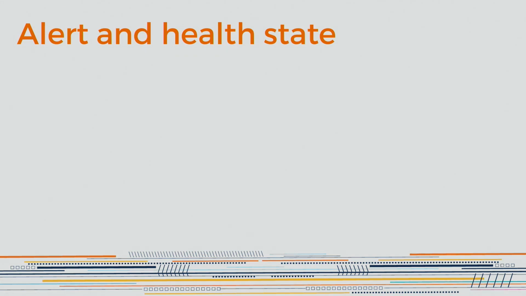What I'm going to do now is move on to sort of the next broad topic that we've addressed with 3.2. And this actually is a whole bunch of different features that sort of pull together to really radically improve alert and health state management, which is really at the heart of SCOM. So the first feature I want to talk about is what I'm calling today health state summaries. We still really don't have a perfect name for this.